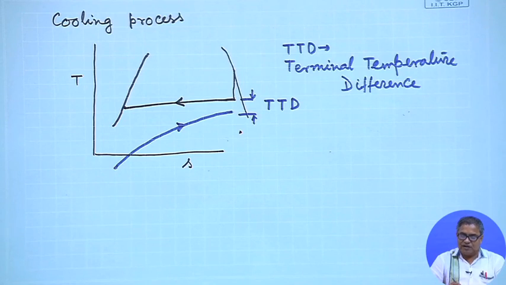More than that, I have discussed 2 other things, that there will be losses during the expansion process in the turbine and during the compression process in the pump. Generally, the pump energy consumption is less, pump losses are also less. That may not be a very serious concern, but the turbine losses could be significant. So, what can we see from this discussion? It is clear that whatever ideal cycle efficiency we have derived, in actual practice we are not going to get that. So, we have to modify the cycle in such a way that we gain somewhere to compensate for these kinds of losses.